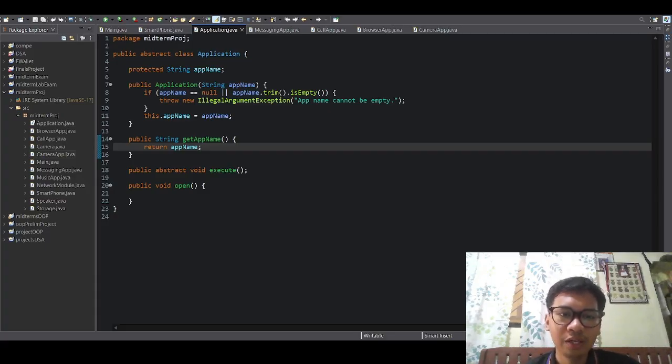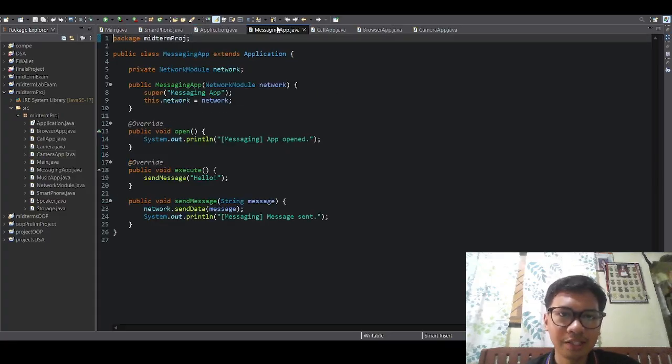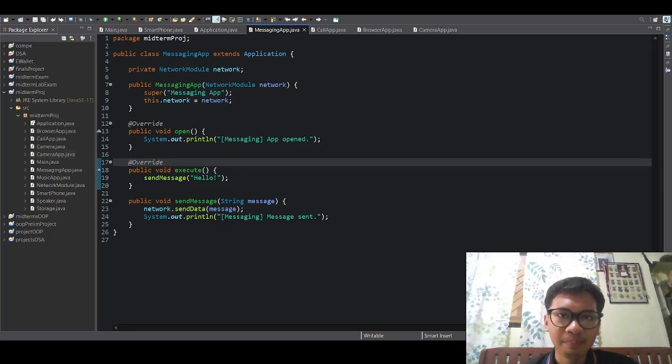And now, let's look at our first concrete app, which is the messaging app. Messaging app is a subclass of application. So it inherits everything from application, the app name field, the get app name method, and the structure of open and execute.